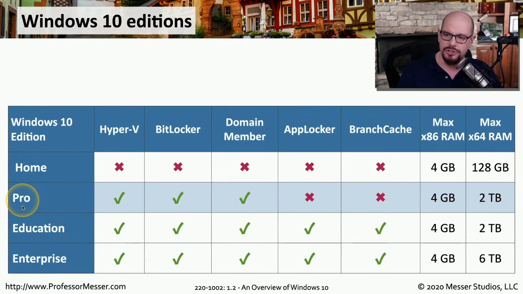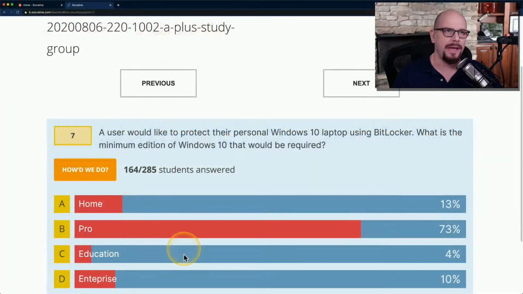Part of the question here was one of those where I was kind of leading you down a path, making sure that you knew not to take the wrong path with this one, because the question asked, a user would like to protect their personal Windows 10 laptop. Well, it doesn't matter whether it's a personal laptop or not. You need to have the edition of Windows that's going to support BitLocker. But a lot of people on their personal devices may go out to Best Buy, grab a laptop, and purchase it. That laptop may have Windows Home on it. So that's a good point. You have to tell the user, well, we're going to have to upgrade your Windows to the Pro version of Windows 10, and then you will be able to use BitLocker.